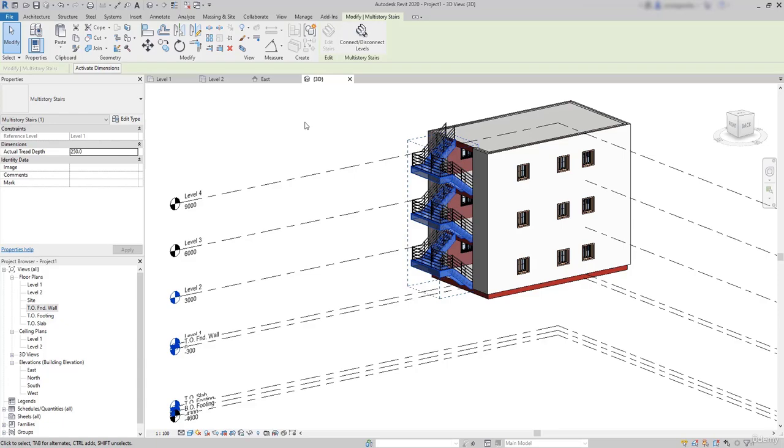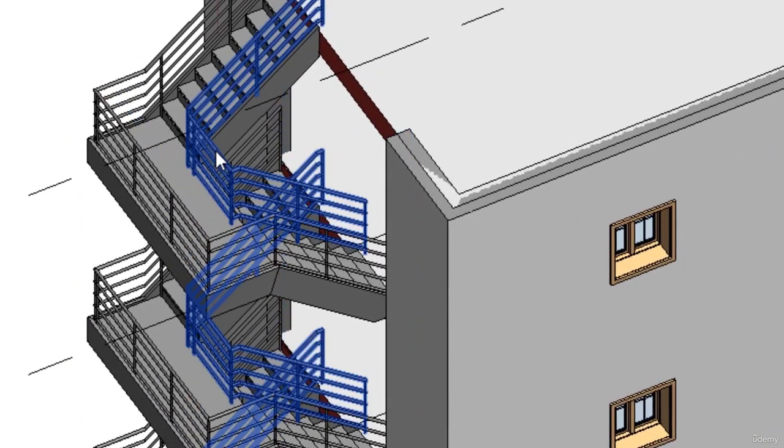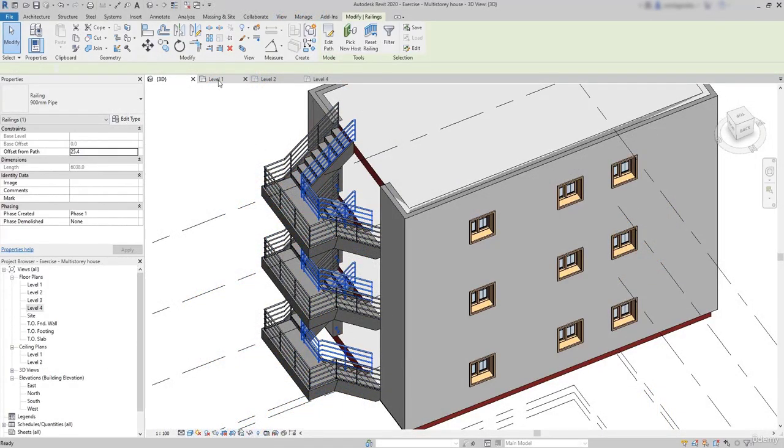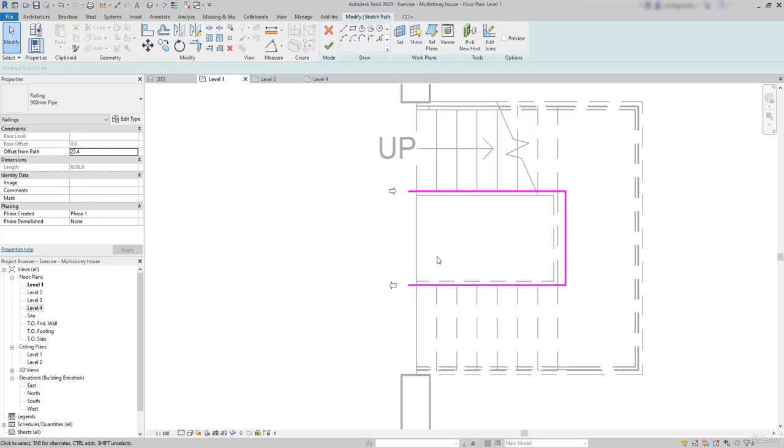So nice! Now we are going to focus again on the railing, and as you can see, the railing is not continuous along all the stairs. The method that I used is like copying the stairs to the clipboard and pasting them in the different levels. So we also need the railing here, in the section of the floor. OK, I'm going to switch to the level 1 floor plan and double-click on the railing to go to the sketch mode. Here you can see these arrows, and they indicate the way that I need to go from down to up. Then what I need is to add a railing section also here.